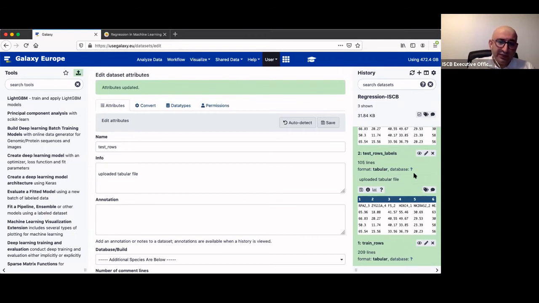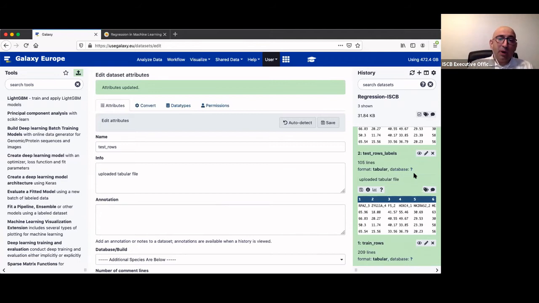If you have one data set, there is a tool for splitting data sets. You can say, for example, split data set 0.2. It means 20% of the data set will be a test and the remaining 80% for the training. So you can use that tool, but here we have separate data sets.